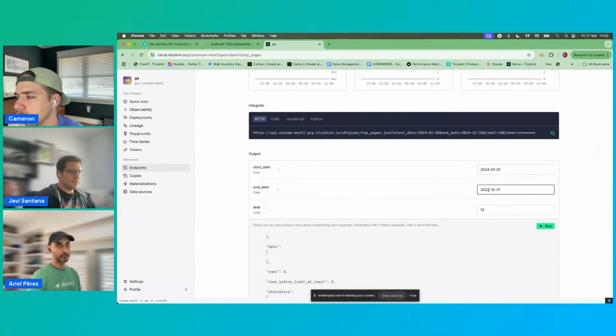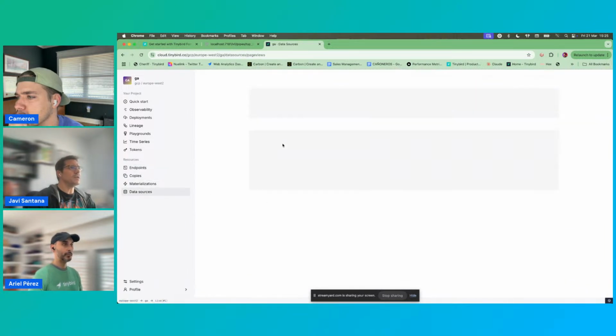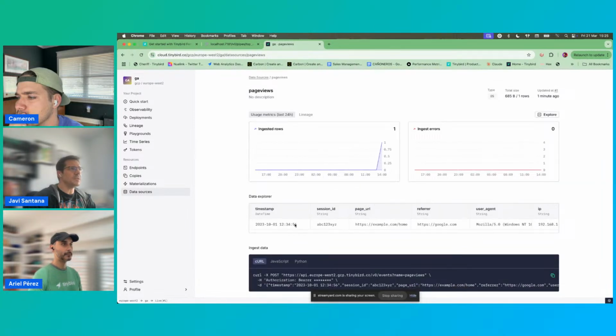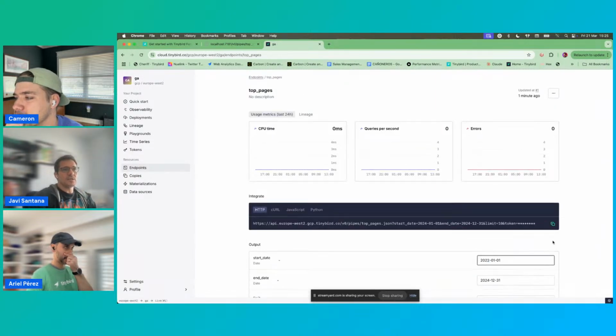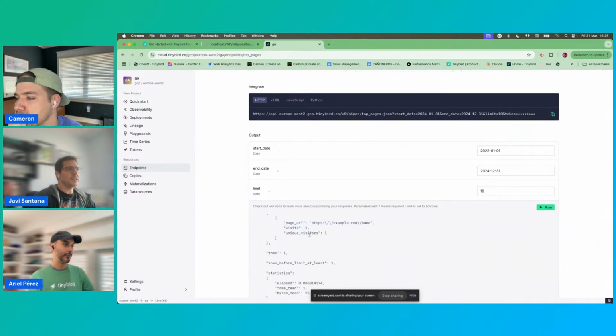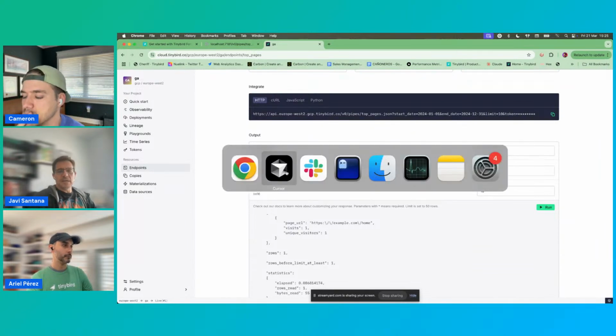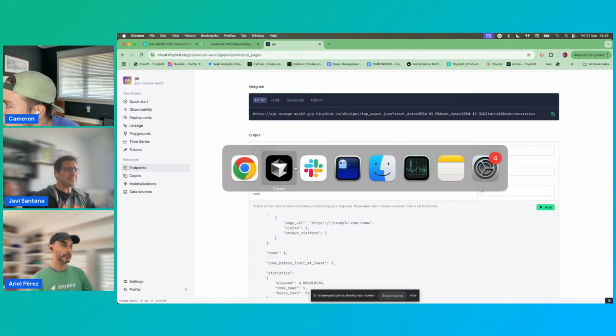Okay, I don't know why this is kind of weird. It's returning some data. Oh, no, it's not returning the data. I don't know if I pushed data or not. Yeah, it's pushing data because I'm seeing it. Okay, it's in 2023. I don't know why I'm sending that date. I'm going to change this, and if I run the endpoint, I should get exactly this. So that's the basic stuff. I could deploy as many times as I want.